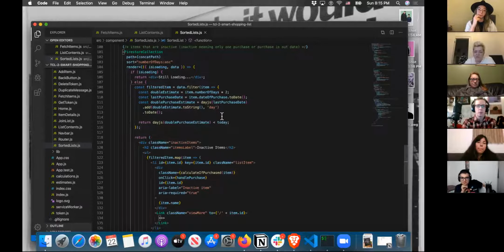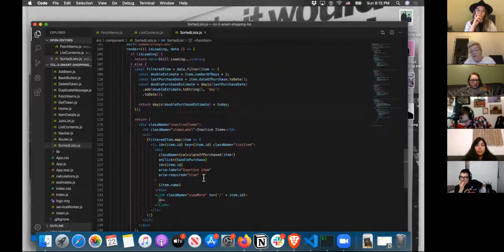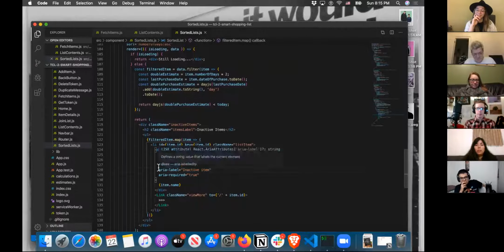And like I said, this is straight from the other team's code. Thank you guys. I promise I typed it out, I didn't copy paste. So this is how we calculated if it had gone over, and we just filtered through the array of items. And if it had elapsed times 2, then you returned it. And that's that. Oh, and then Ethan created these little guys right here. Ethan, do you want to talk about those? Which I think has been successful.